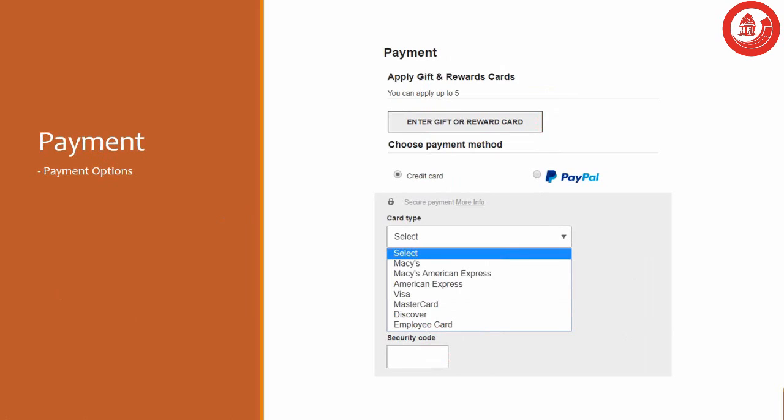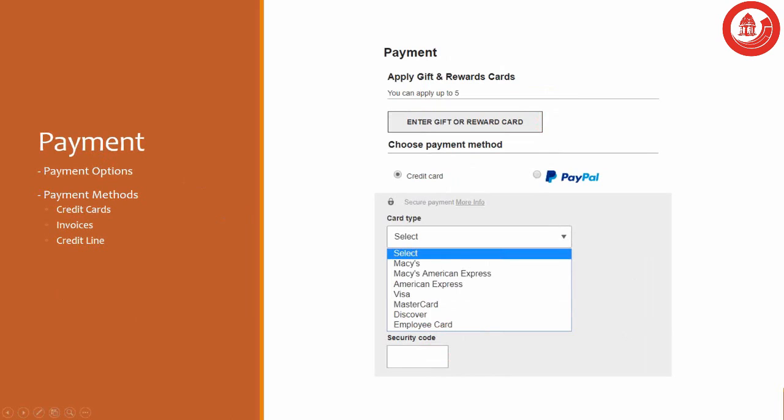Or you can pay through a completely third-party integration, something like PayPal. When you click on PayPal, a dialog box typically comes up and tells you that you are being redirected to PayPal now. You would need to have a PayPal account to be able to use that kind of payment method. You enter your credit card information in the PayPal interface. PayPal processes your payment, comes back and tells you that it's good, and that dialog then closes down. And now the business has your payment information. That's what the payment option is.